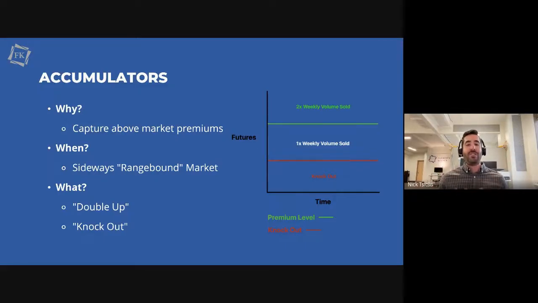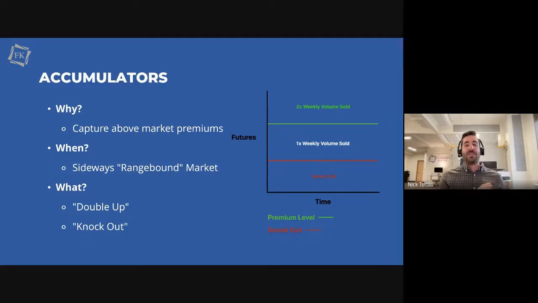So if in week 50, you've only priced 50,000 bushels of grain, you never doubled up, you've been playing that range bound market really well, selling above the market at $11. If at any point the contract trades below $9, the knockout, the structure ends and you will stop pricing grain. So if you committed 100,000 bushels and you got knocked out on week 50, you are sold at 50 weeks worth of grain and it's over. You're not going to price any more bushels.